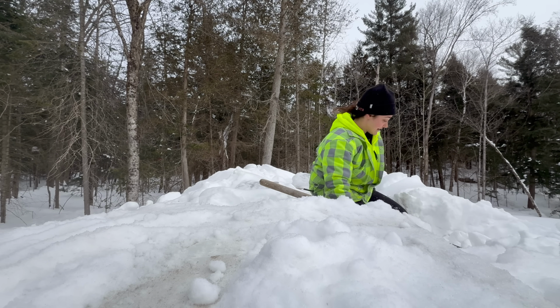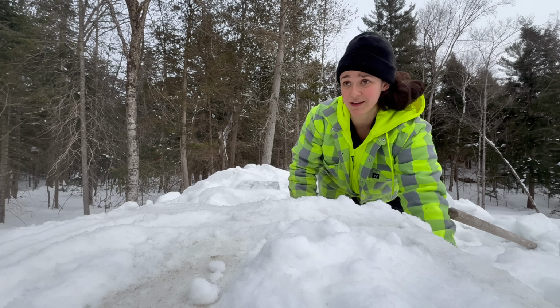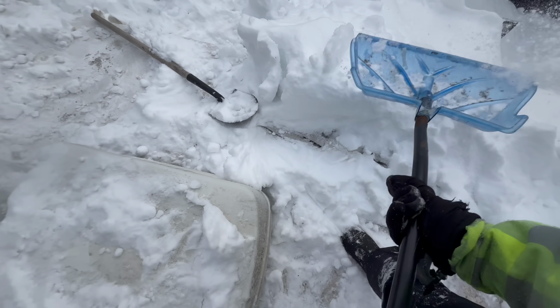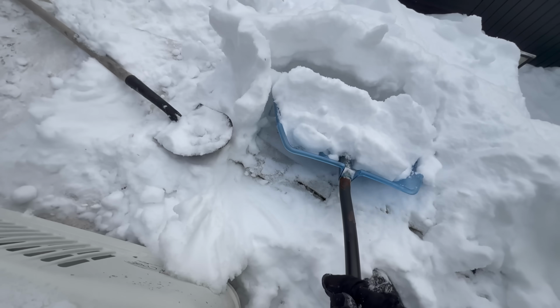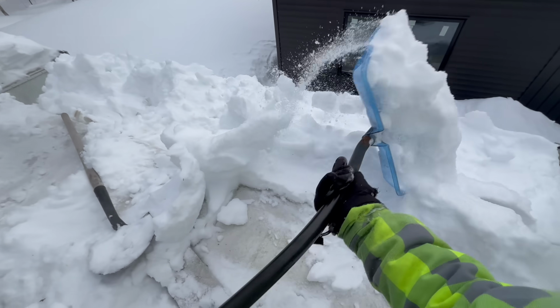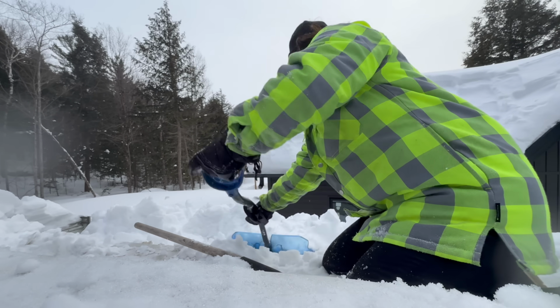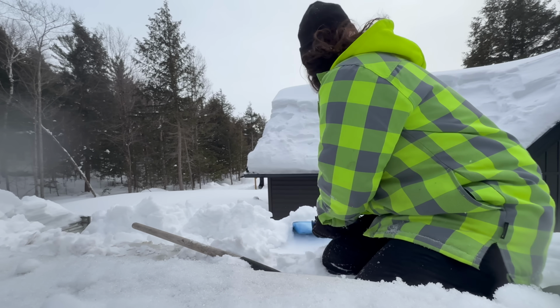Oh, knock something down. Gosh, there's a lot of snow up here. This isn't my first rodeo. We had a little leak in the trailer last winter as well, and it's definitely from ice dams. Removing the snow worked last year, so I'm hoping it'll work this year. I caught the leak really early, and I also have a dehumidifier running 24/7 in the trailer, which will help dry things up.